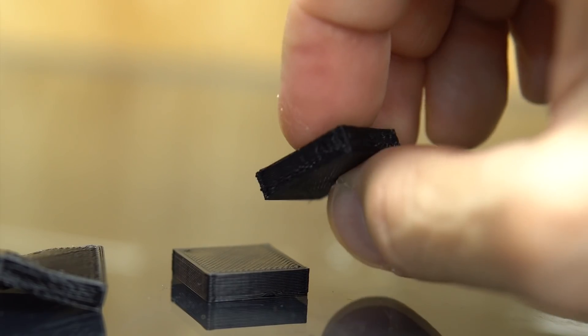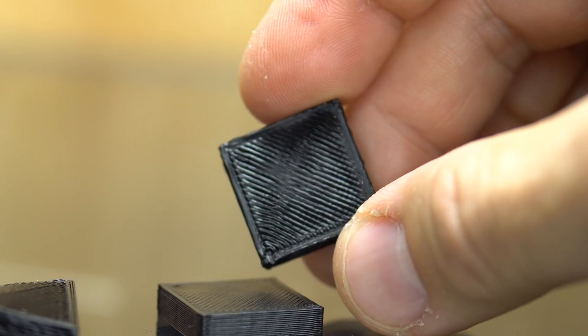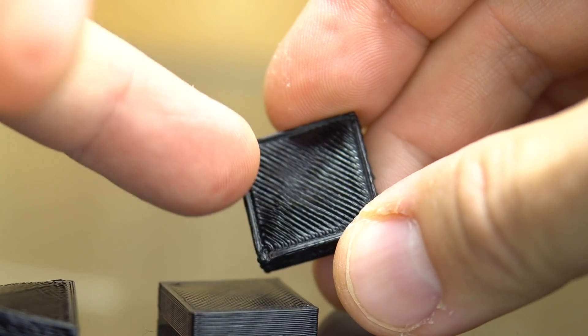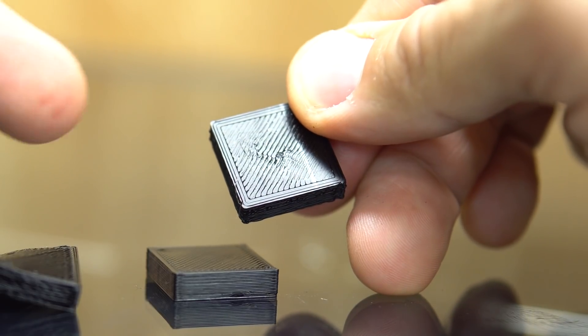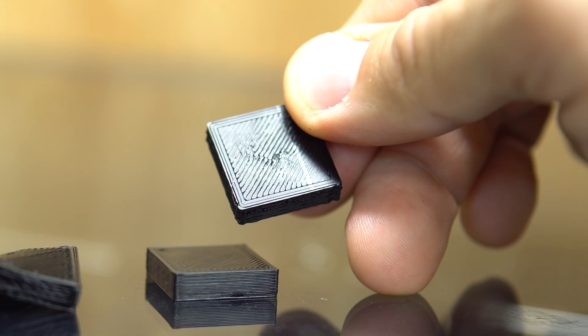The last one, the over extruded — the sides are over extruded, you see plastic oozing out. The top has kind of a matte finish with too much plastic on the sides, and the underbelly is so flat because there was too much plastic and you don't see any details of the first layer, or almost none.